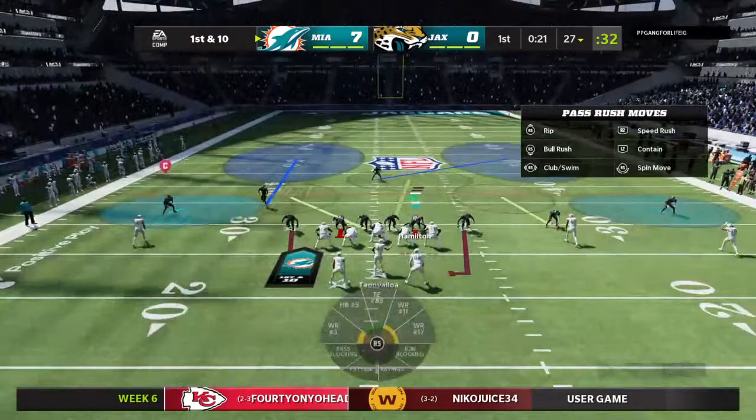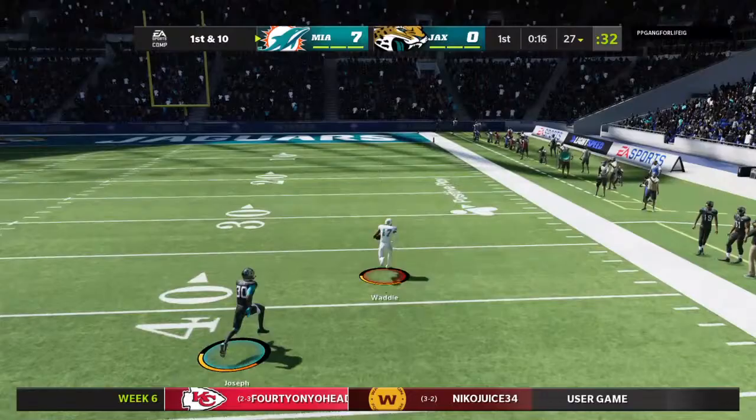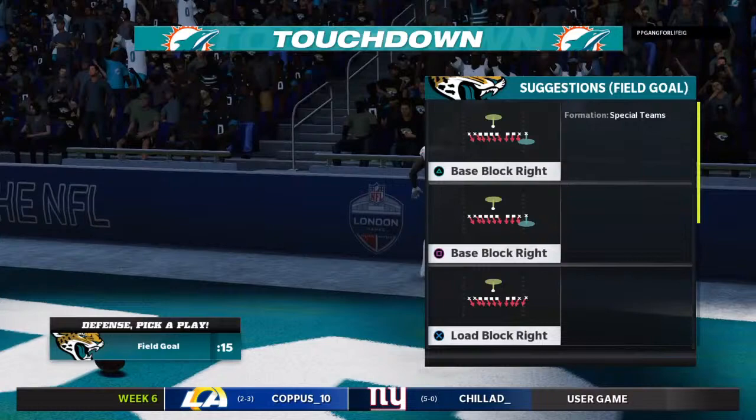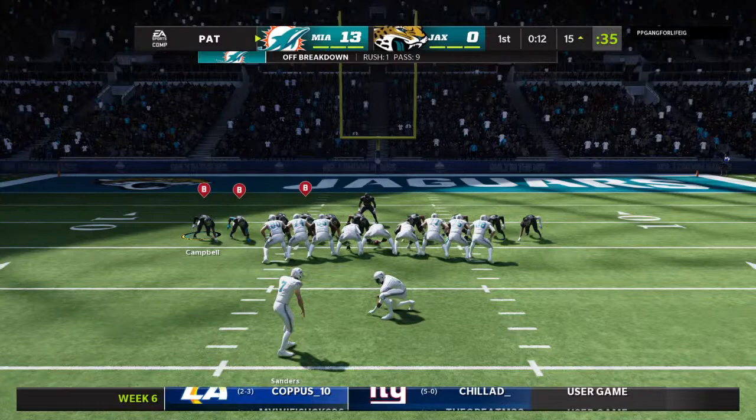Here's Tagovailoa on first and 10. Trying to lay one up deep. Oh, this is taken in. It's complete. And all the way in for a Miami touchdown. Jalen Waddle with his first career NFL touchdown. And the Dolphins strike quickly here for 6 points.